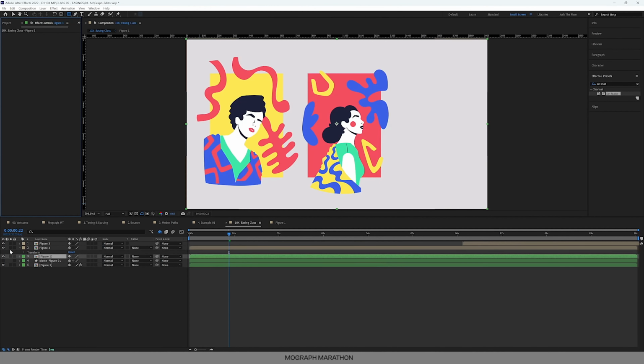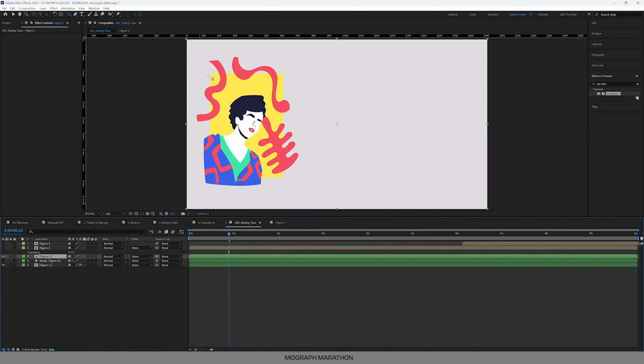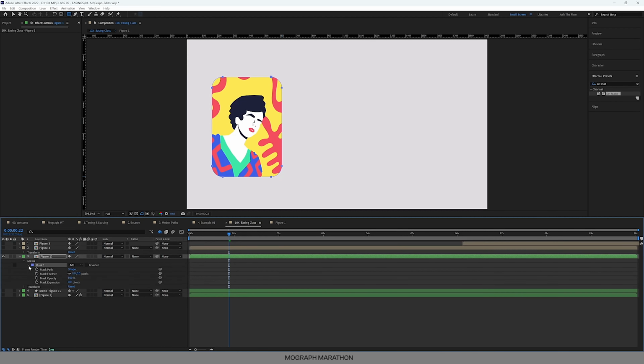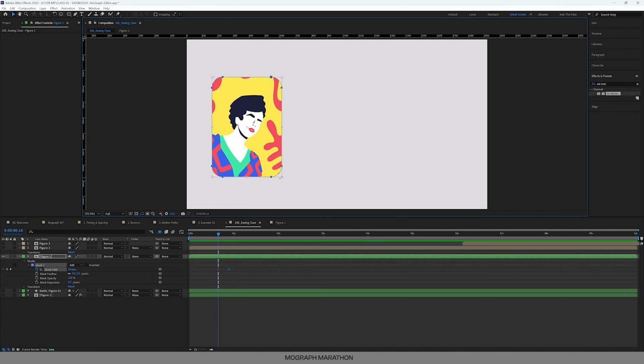So what I'm going to do here, I'm going to come and draw over it, something like this. Let me turn off this one also. I want to do something like this. So I'll just do my mask path like this. Click here. I then press V. I double click anywhere on the mask.